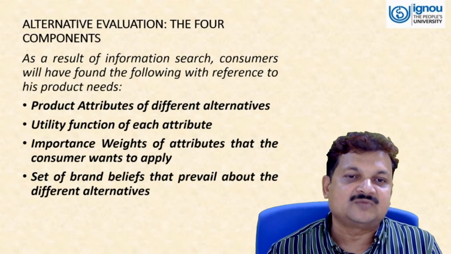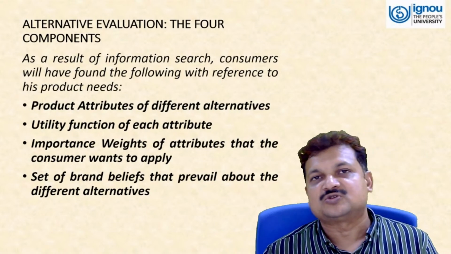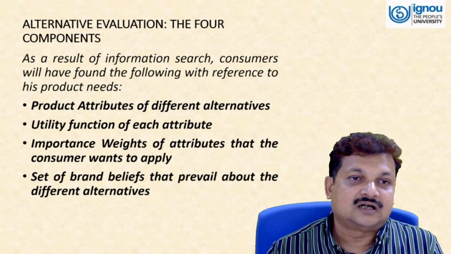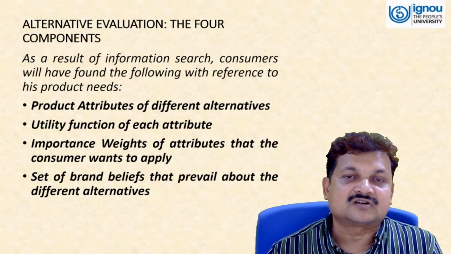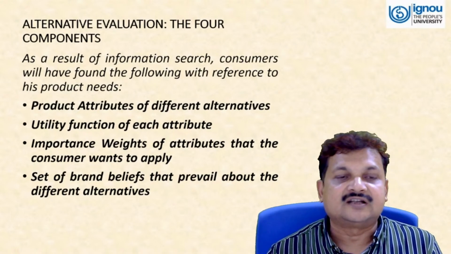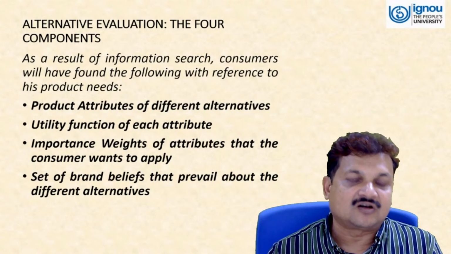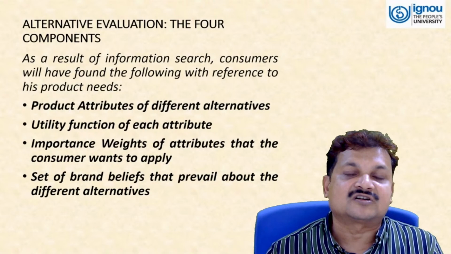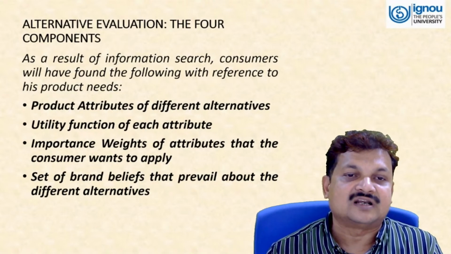Now, importance weights of attributes. Weights of the attributes means how each consumer gives weights. If a particular function or attribute is more important, he gives it more weight. And the components which are not essential, or although essential are not a priority for the customers, they give less weight to.